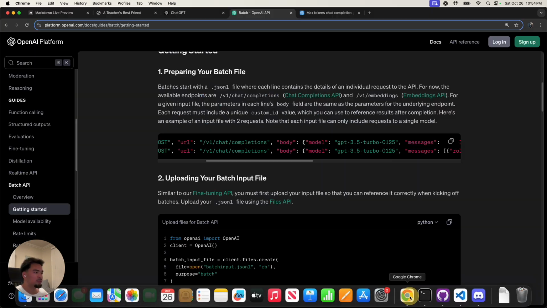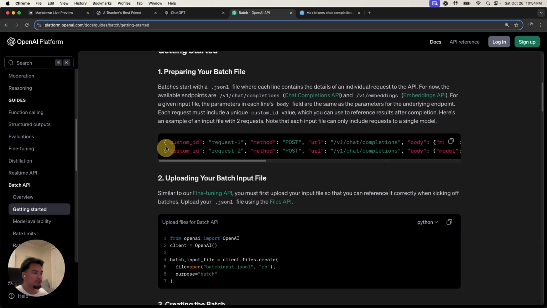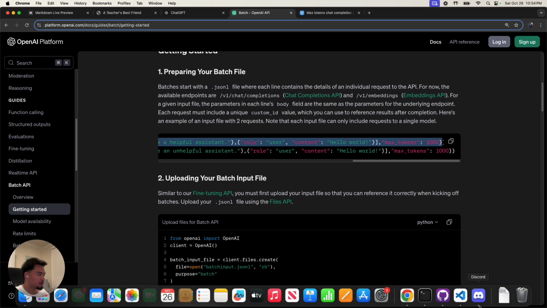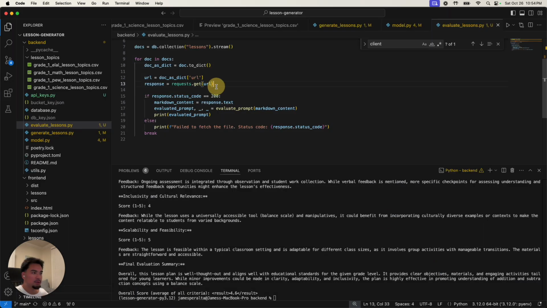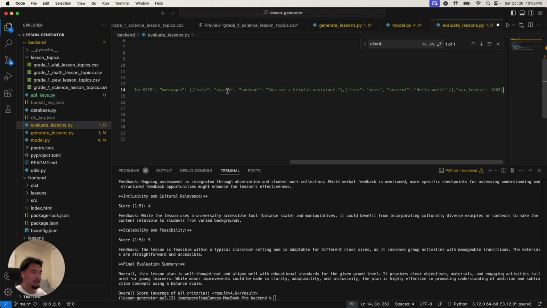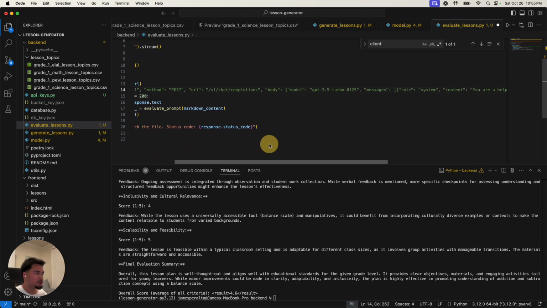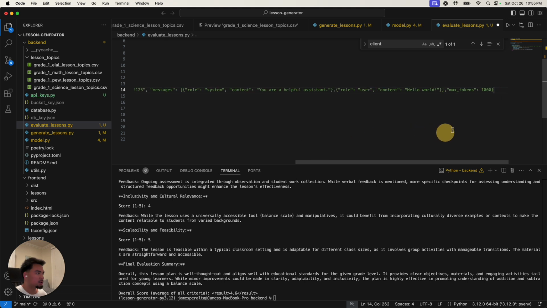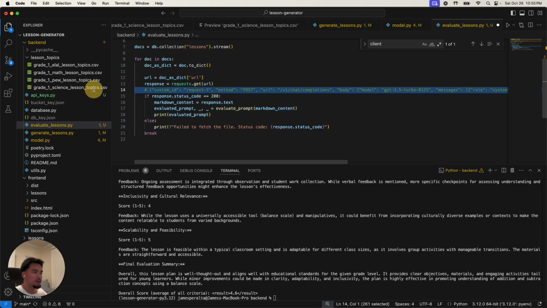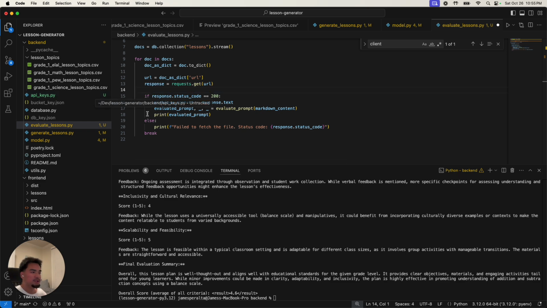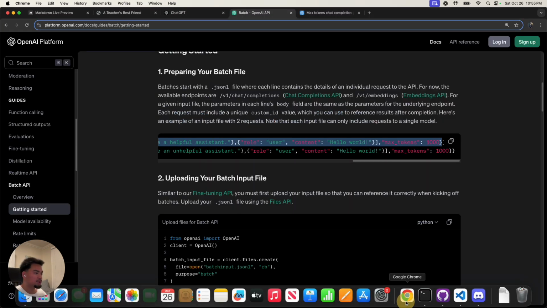So what I'm trying to think of now is how do I generate this specifically? So this is my end goal: edit post, URL, chat completion. Okay. So I'm going to ask GPT to write me code that could generate a JSON like this.